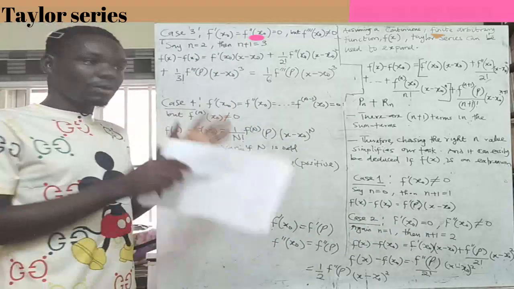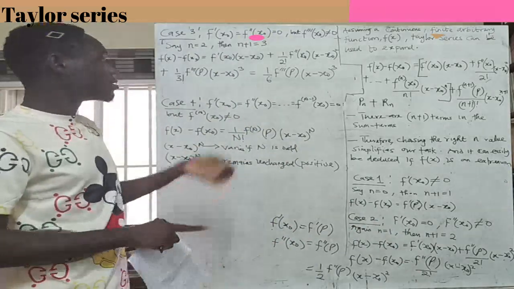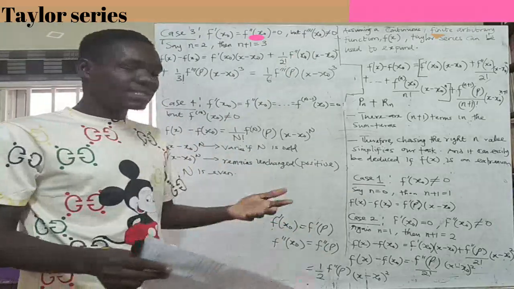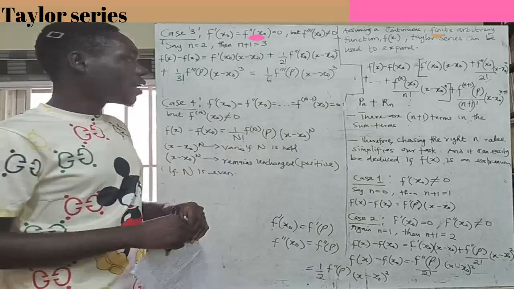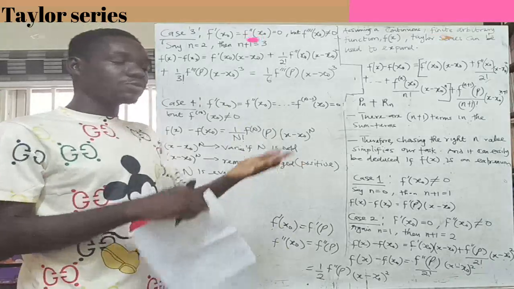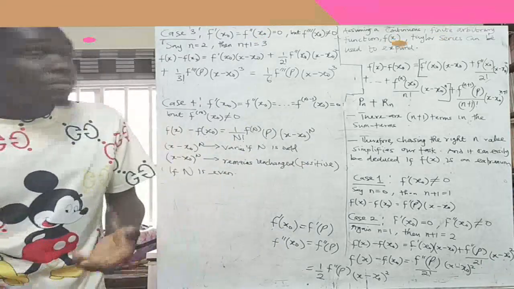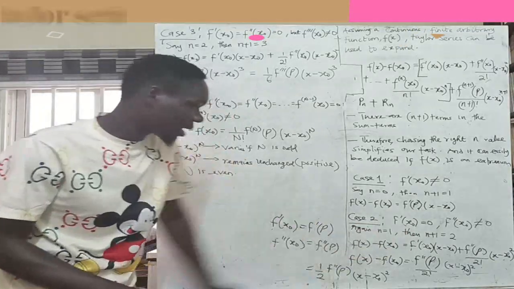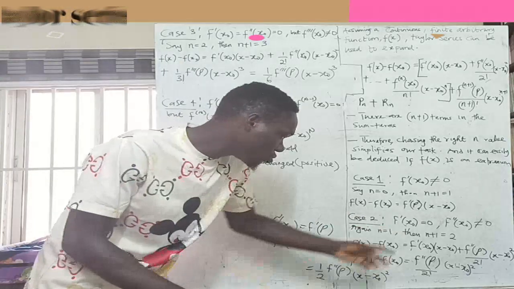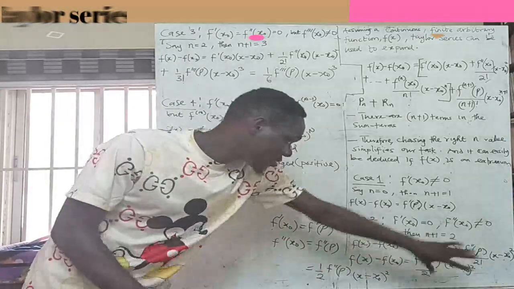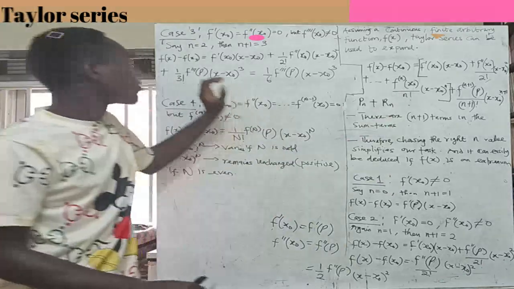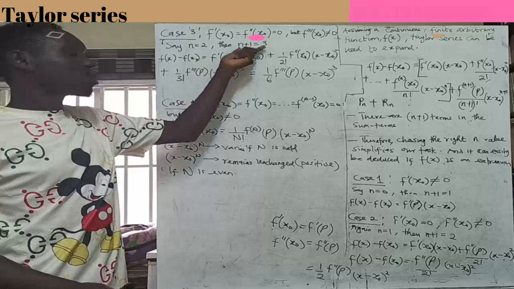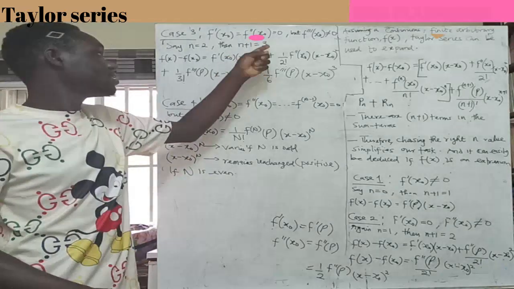Now we are assuming that differentiating the first time and second time, those two are zero, and now the third one is not equal to zero. So in that case, how do we know whether our function is a relative minimum or maximum? For the second case, like I said, we have just two entities to the right of this particular formula. Now for the third case, we have three entities, because the total number of terms here has been increased to three.